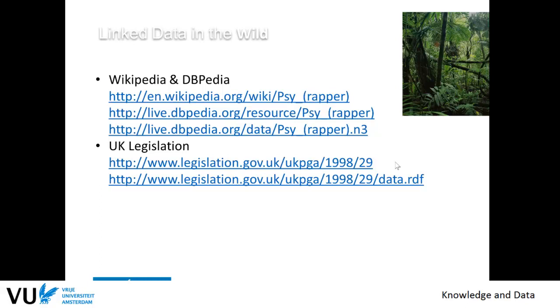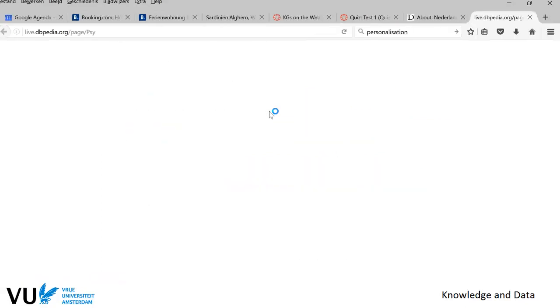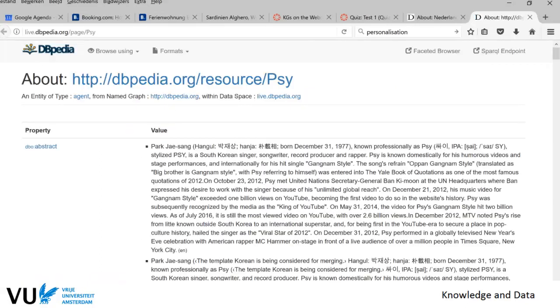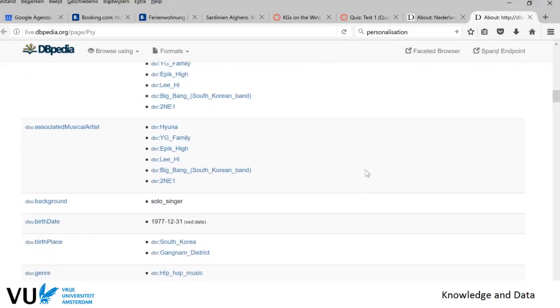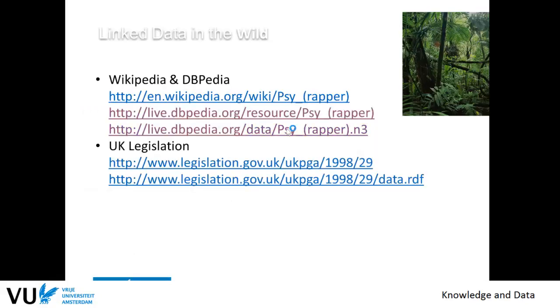But there's also data available that you can get access to by an HTTP GET request. And that really gives you access to the data. So we have one way of looking at it, that is the human rendered version of the data. So this is already somehow an intermediate step that we could follow up, as I said before. But there's also a way of looking at the original data itself.